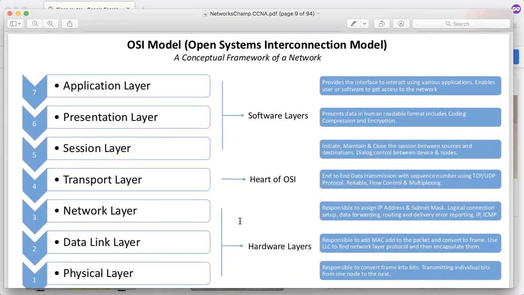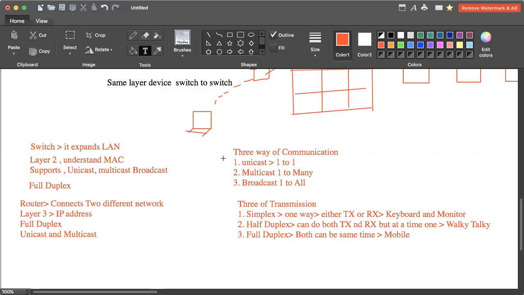Okay, very important, not only from the interview point of view, but from the overall understanding point of view also. If you have very good understanding of the OSI model, you can troubleshoot any network. Any type of network you can troubleshoot, right? By the way, what all designations do you get in the network before the OSI model?